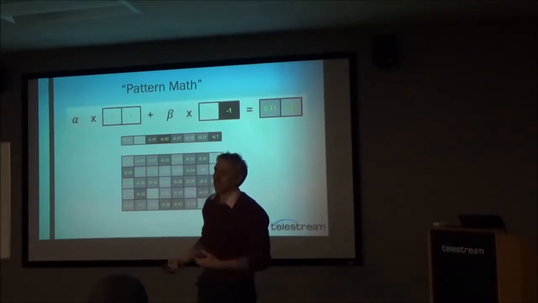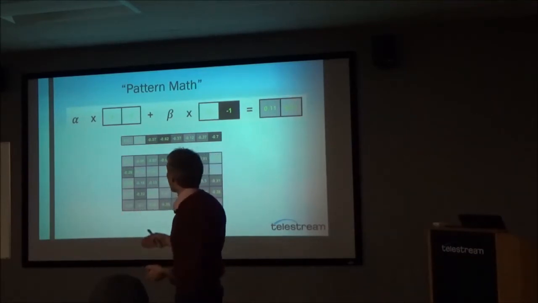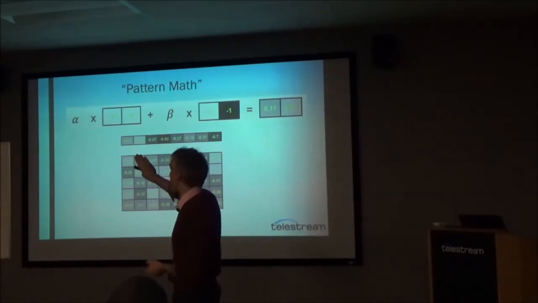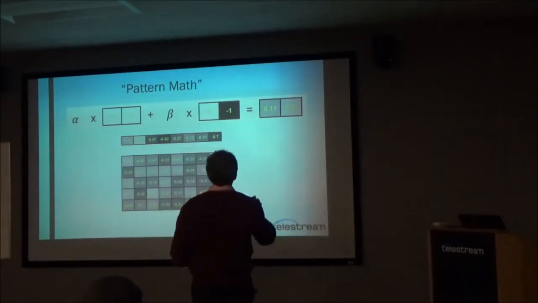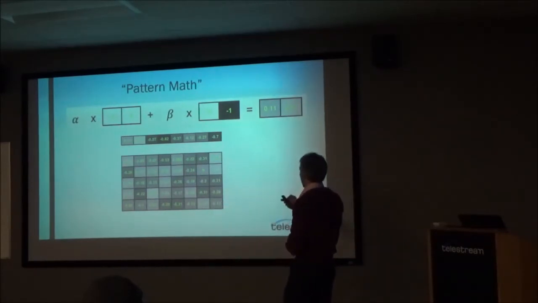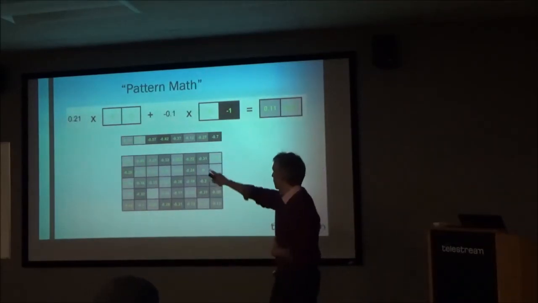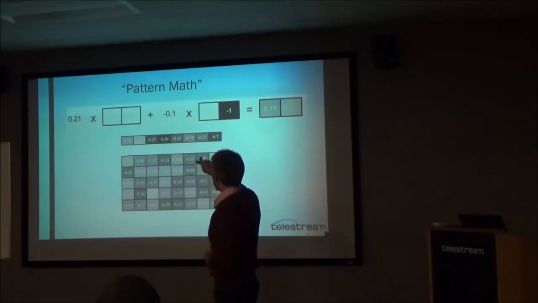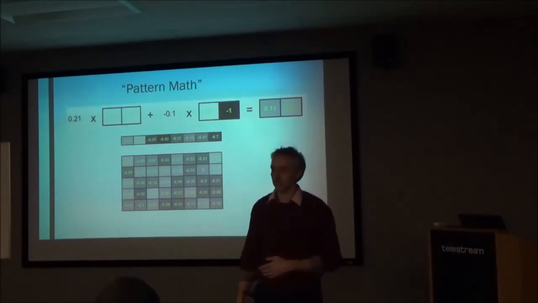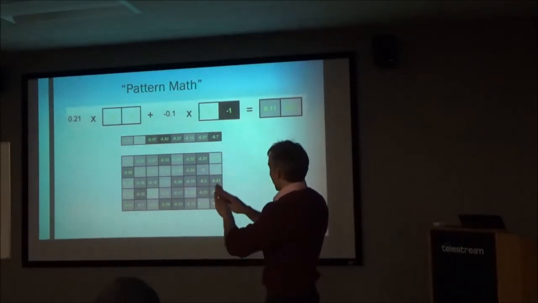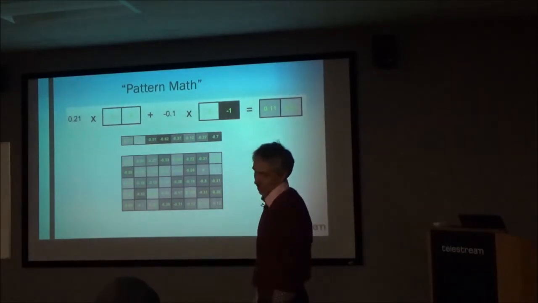So simple example. Let's say that those 2 numbers were a half and a half. I could have an alpha of a half, so I get my 2 white values multiplied by a half, and 0 of my white-black pattern, and that would give me 2 0.5s together. I'll give you the example that I've got here. So I'm trying to get 0.11 and 0.31. If I take 0.21 times the white-white pattern and minus 0.1 times the white-black pattern, it'll give me 0.11 and 0.31. So I'm taking patterns and adding them together to form the 2 pixels that I got there.